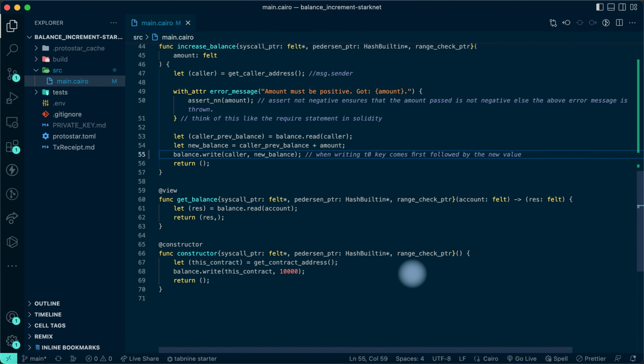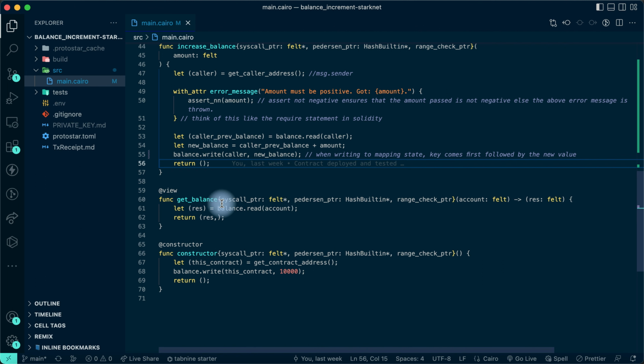When writing to a mapping state, you know that variable is a mapping, so the key comes first followed by the new value. So you put in the key, which is the address of the caller, followed by the value, then you perform your return.